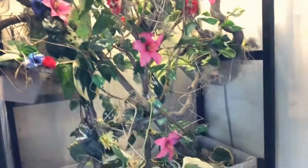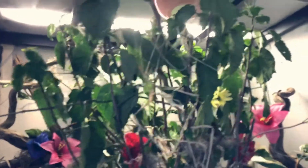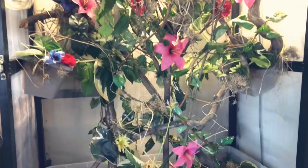UVB lighting, I'll be using linear T8 to provide him his UVB. So anywhere near the top of the cage, whether he's on the right side of the exposure, the left side of the exposure, or if he's at the very top of the bush here, he'll get good UVB exposure. And then, of course, as he travels farther and farther down the cage, less and less UVB exposure.